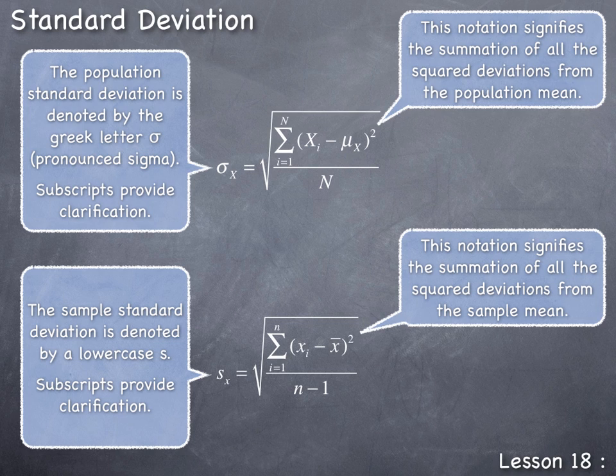These deviations are then squared in the population and sample standard deviations. The reason for this we saw earlier. Because the mean is the center or balancing point of the data, it basically centers or balances out all the deviations that the data values are from the mean. So when data values fall below the mean, the x minus the mean results in a negative deviation, whereas when data values fall above the mean, their data value x minus the mean produces a positive deviation.